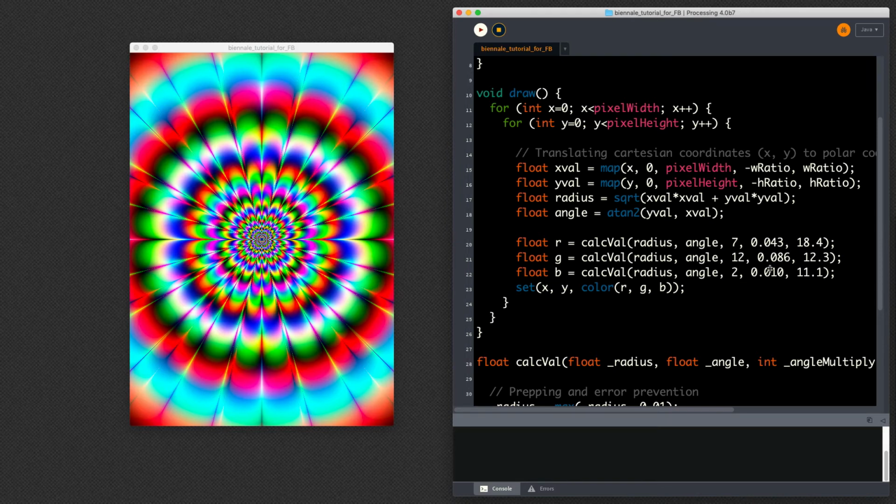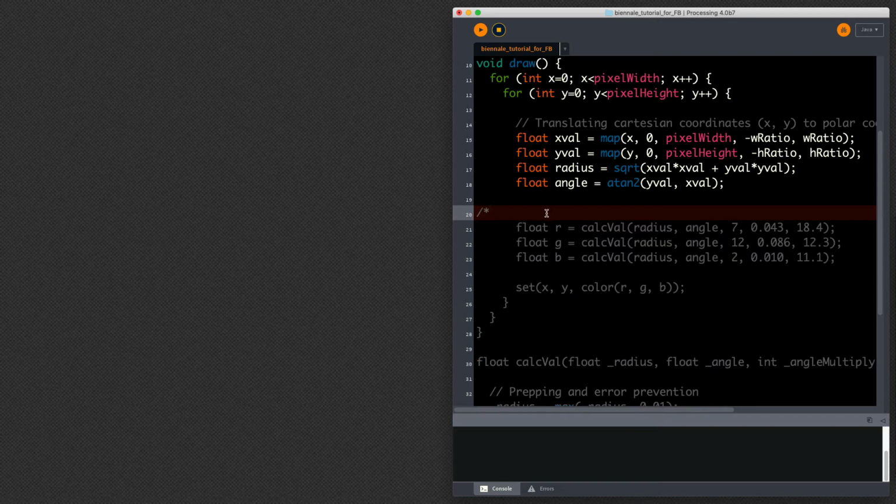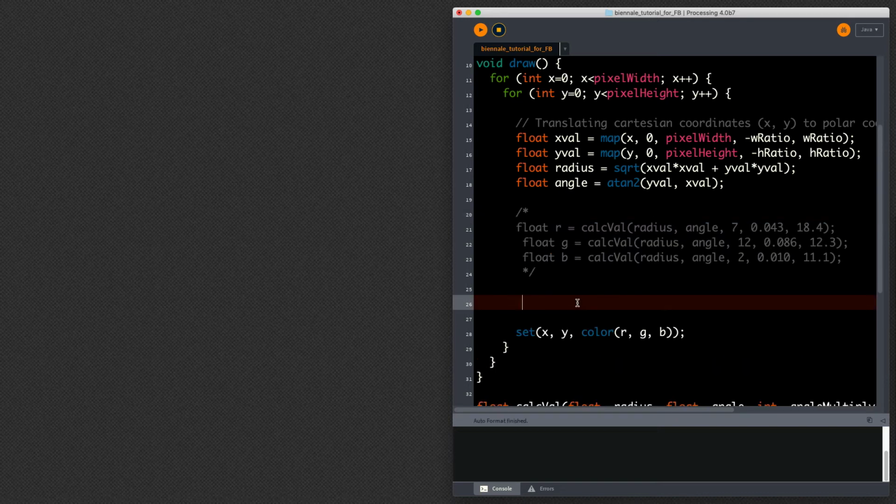But let's try to take it a step further, and instead of just tweaking these manually, why don't we see if we can have some of these posters be generated automatically for us? For that purpose, I will introduce a new function that I will label make random. I will just comment out this bit because it might come in handy later if we want to do some manual tweaking. But for now, I want to be able to go like this.